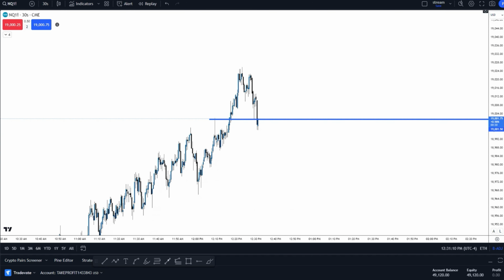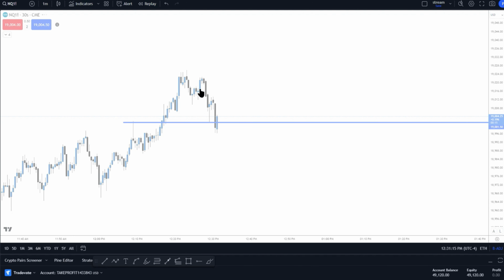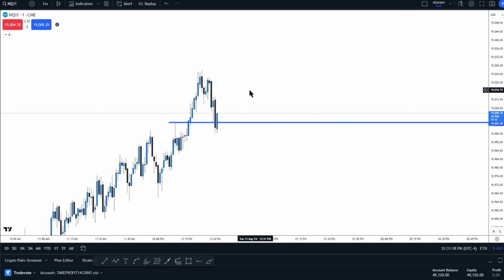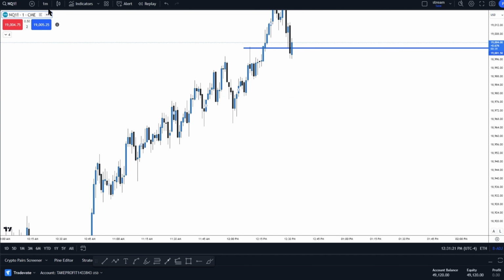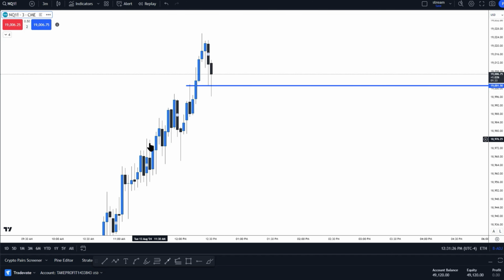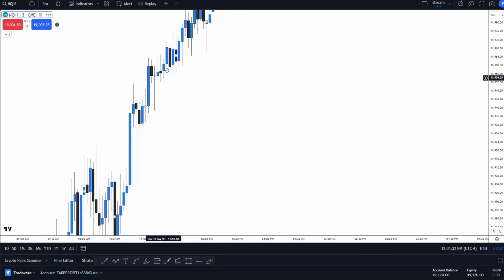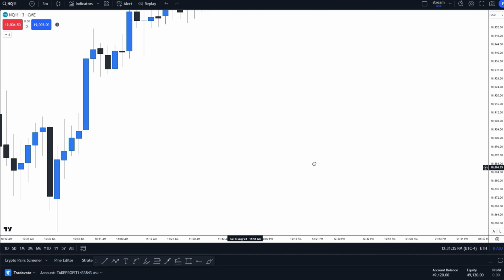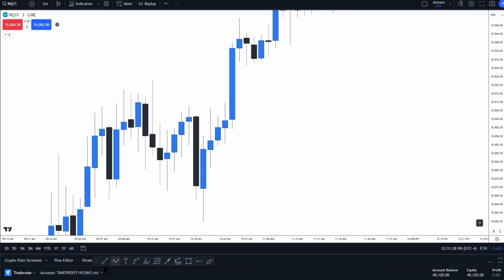So if you start seeing candles in a row, it's a good indication of the strength in one direction or another, especially on a time frame that's about a 3 minute or higher. You'll notice here that you don't see any down candles in a row, right? Maybe 2.5, but you don't see more than 2. But what you do see is a lot of up candles that aren't taking out the previous candle's low. So this candle opened up, this one went higher, retraced back down, but it didn't touch the low. This candle opened up, didn't take out that candle's low. This candle opened up, went higher, but didn't take out this candle's low.